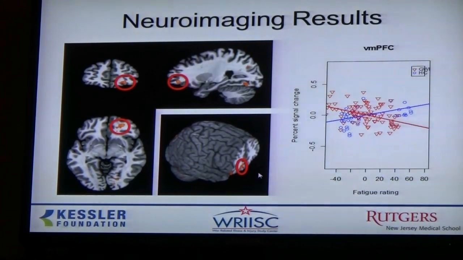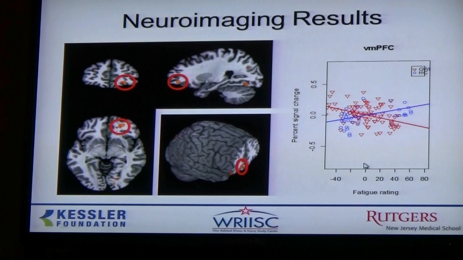Can you tell us what the timing of this was in relationship to the task? The timing: we acquired the fMRI data during task performance. So this is data from the whole thing, all 8 blocks. I see. Yep. And that's what I'm showing you here.